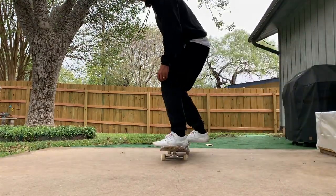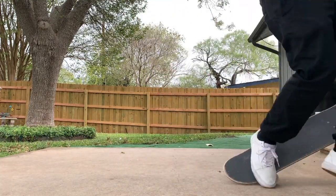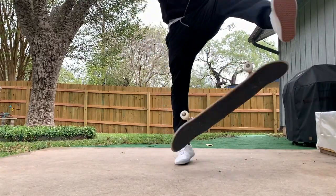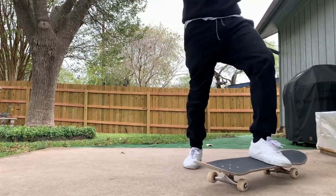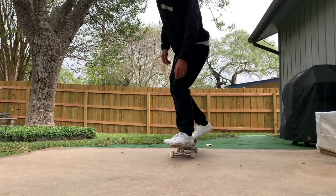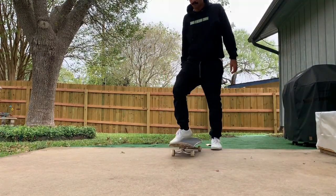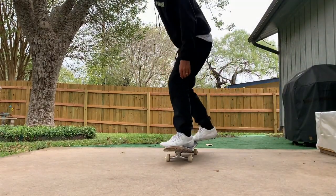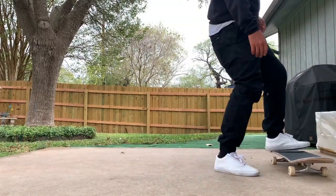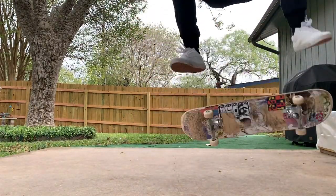Just with little to no speed, you can get used to doing the frontside 180 and the heel flip at the same time, just working on that timing and getting it to where it flips over correctly, and hopefully you can catch it. But this is the motion of the frontside heel flip without the commitment, and this is what I would recommend doing before you actually commit to this trick.